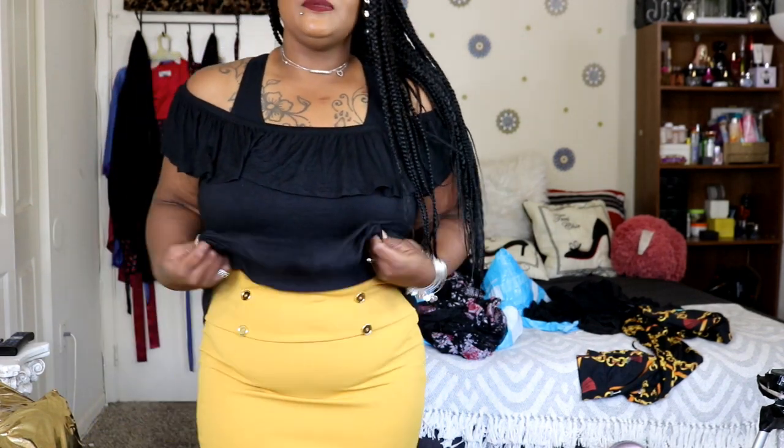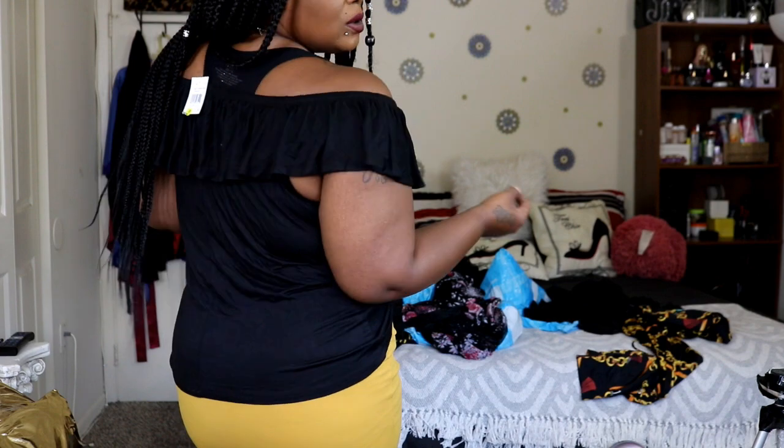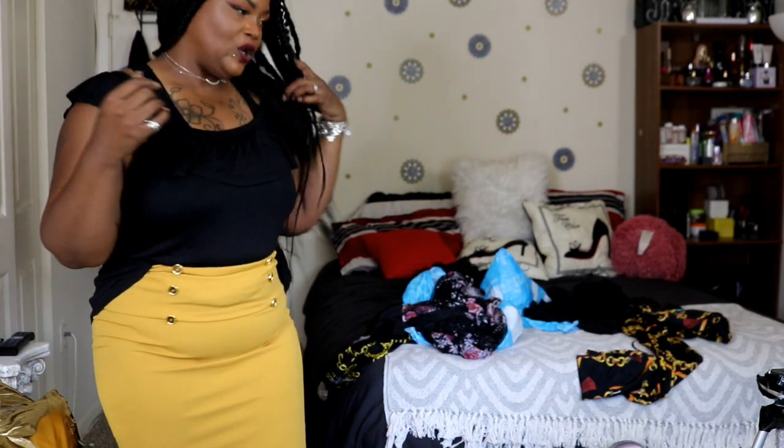Or off the shoulder something. But of course this will probably be inside of here or something. I don't know. But of course I probably wouldn't even wear this with this. All I know is that I'm just showing it to you guys. The shirt. You know, it has a little everything around here. Oh, you can wear it up here. You know, it depends on what you like.